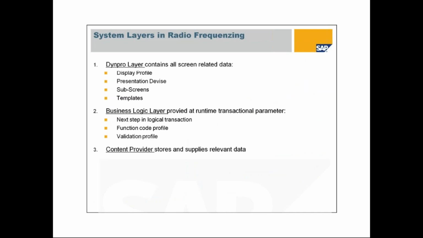Normally, this RF device is divided into three layers. First, the DynPro layer. DynPro is nothing but our screen format, that is, what the appearance on the screens is and so on. We can maintain that through the DynPro layer. Then there is the display profile. For example, for a wall mount or truck mount RF environment the display profile is separate, and for handheld it is separate.